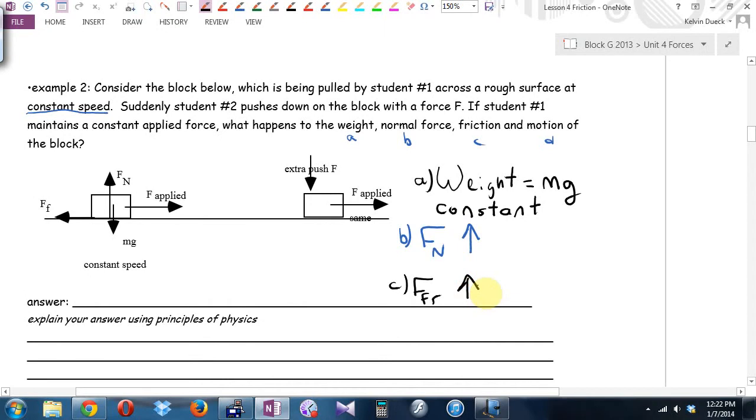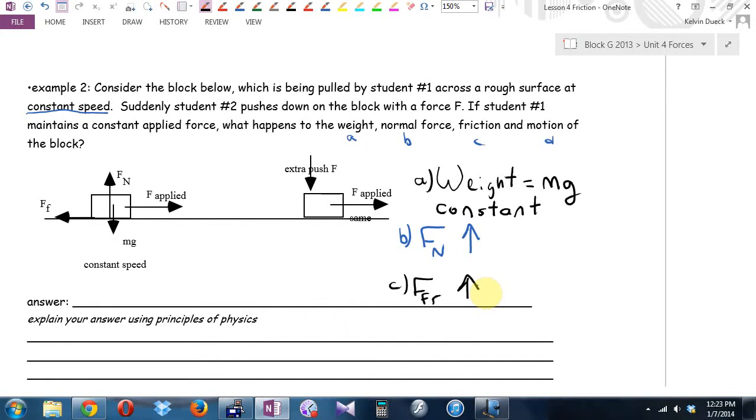Now, what word did I underline in the original paragraph? Constant. Okay, constant speed. So what that meant was, if friction was 10 newtons, you were pulling at exactly 10 newtons. Constant speed. What just happened to the force of friction now? What did you say happened? So what's going to happen to the motion of this block? It has to stop, because your force is no longer big enough to overcome friction.